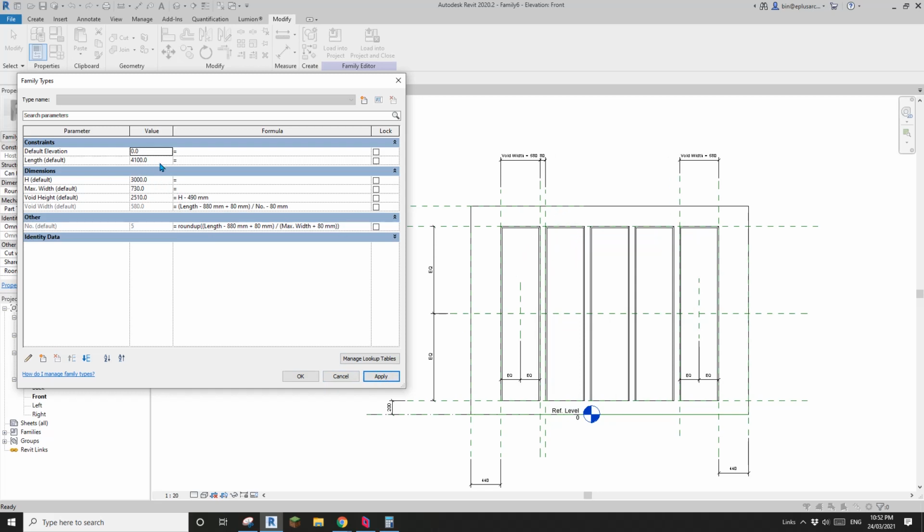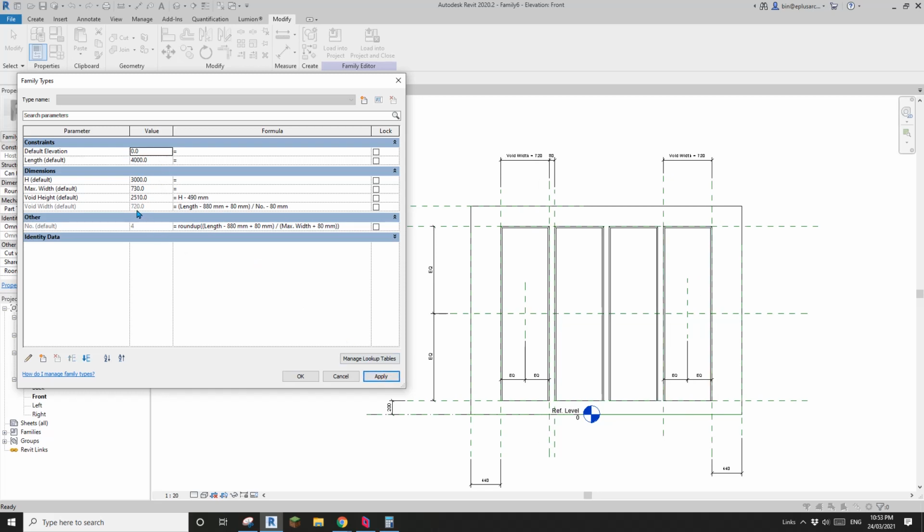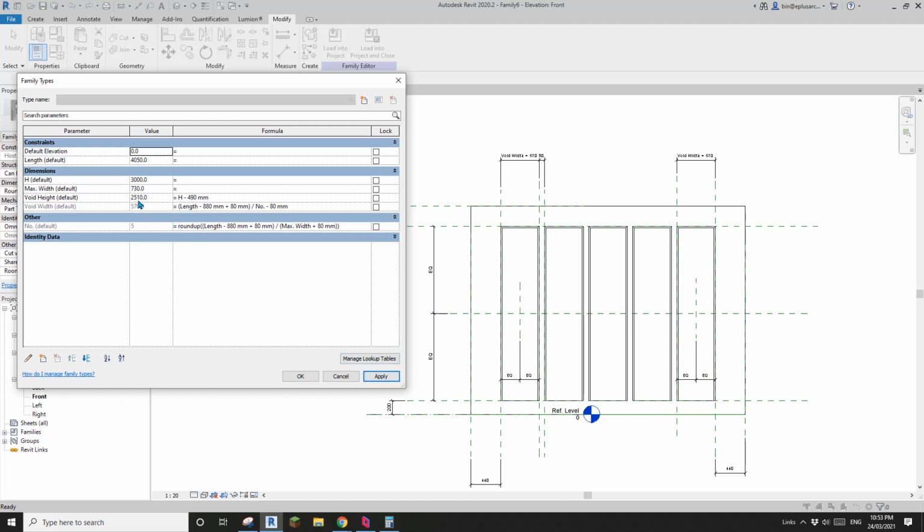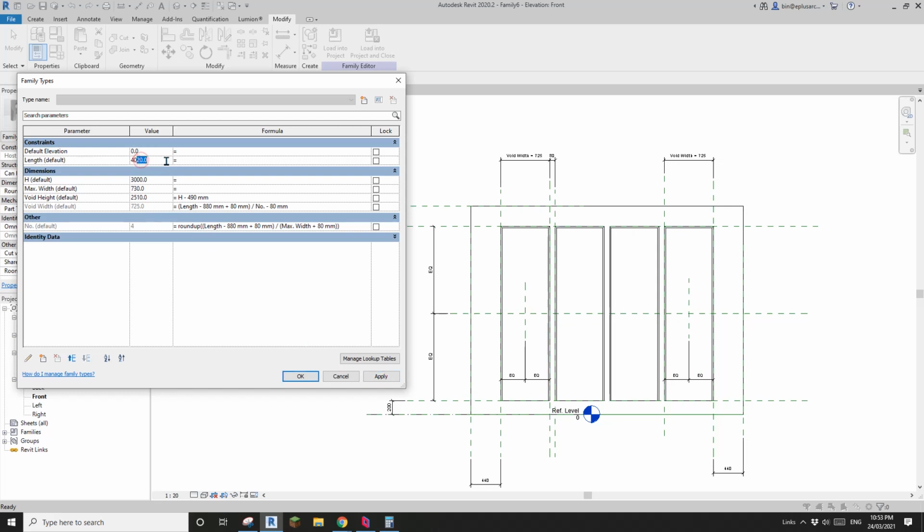So let's try it again. So let's change it to 4 meter again. So see, 720. Let's add slowly. 725, 30, 727.5, 35, almost there, 39, 40.